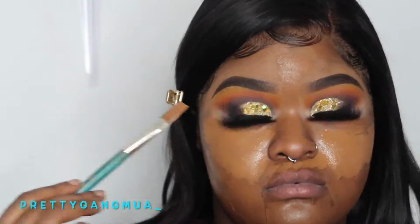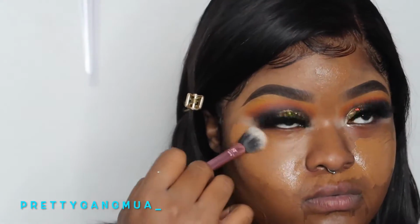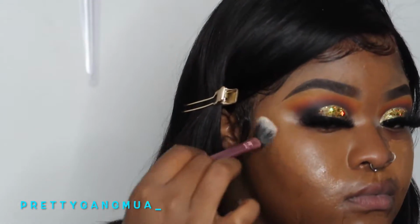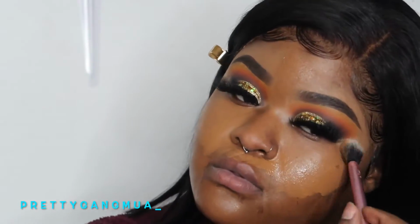And I'm just placing that all over the face. Now I'm going in with Real Techniques. This is my favorite brush. It's a highlighting brush, but I use it for everything. So I'm just taking that foundation and applying it under my eye and where it needs to be placed before I go in everywhere else.